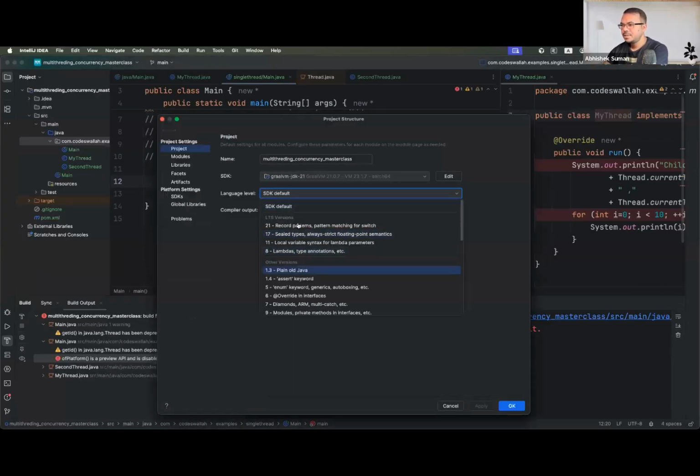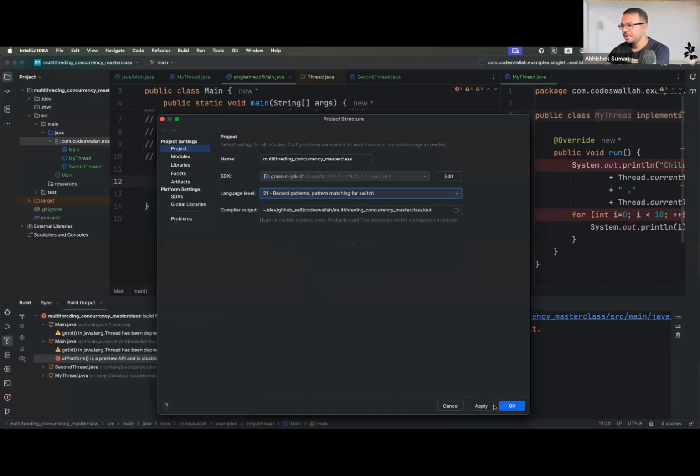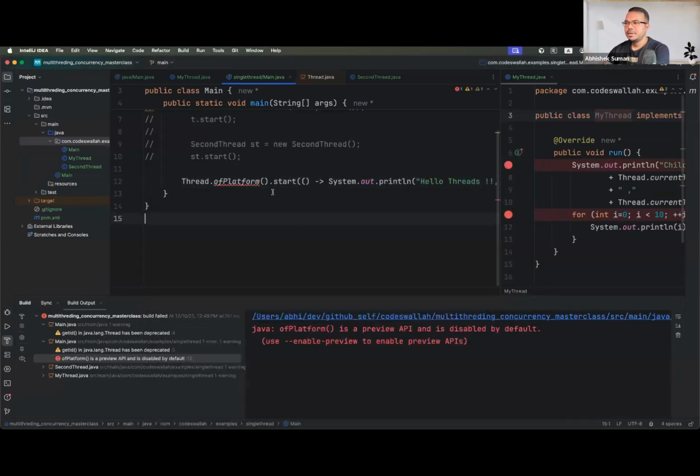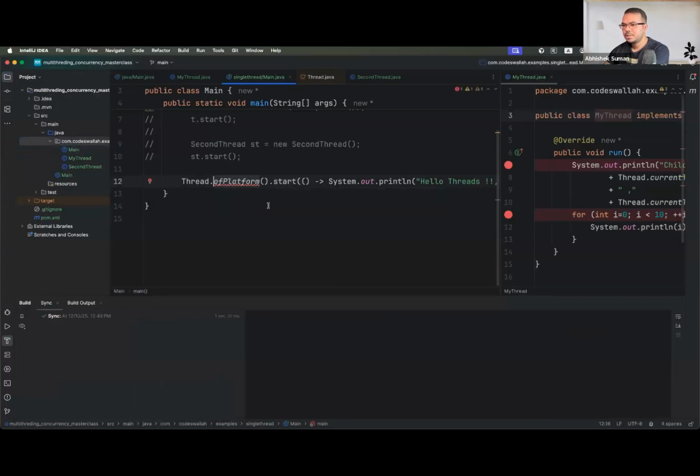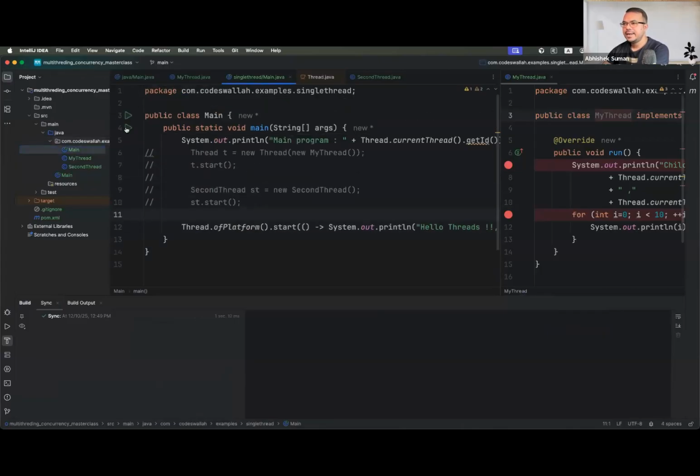Language level is 21, okay? Now it should be very clear. Just a sec. What is that issue? Uses offset language level 21, yes, that's correct. What's the issue? Okay. Now I can go and start getting it executed.